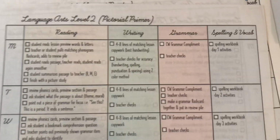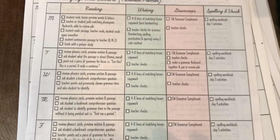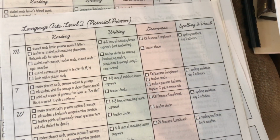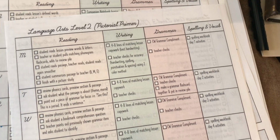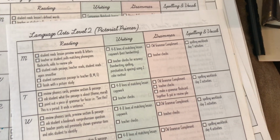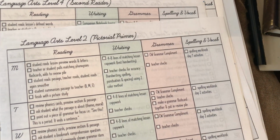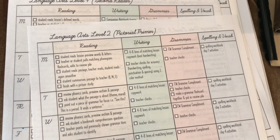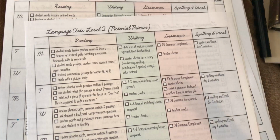So if you want them to have a model, you'll just have to write out what you want them to write, which is kind of time consuming. So you can either have them just do the copy work on their own, or you can write it out and then they copy what you did or trace what you did. Or you could always just pick up my copy work for the revised editions, because you'll still have that beautiful model handwriting. It just won't be the exact same reading that they're doing, but it'll still be some beautiful model handwriting and lines for them to work from.